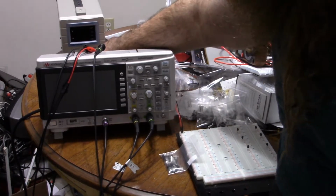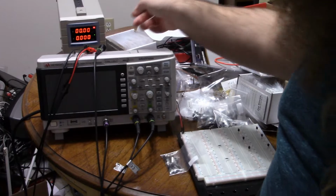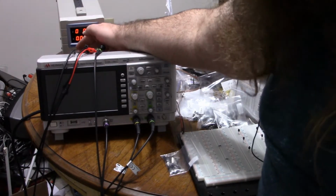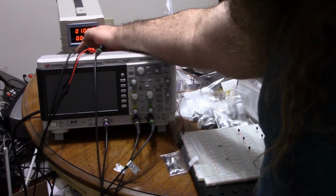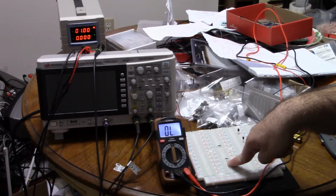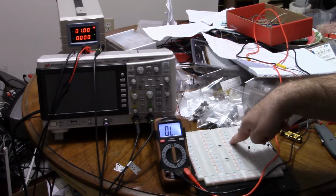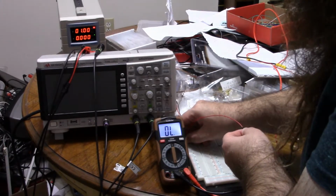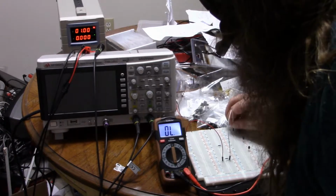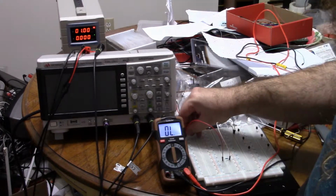So what you can do is use a power supply. You can use any voltage source, but the power supply is easy. I'll configure it just for one single volt. No need to go higher, but higher will work as long as you have a reasonable amount of resistance. Go ahead and turn the current limit up a bit. So I have here roughly a 100 ohm resistor, which is plenty since we have just one volt. And I have a transistor I want to check. So if I connect from power through the resistor, from the resistor into one of the pins on the transistor, and from another pin on the transistor back to negative.